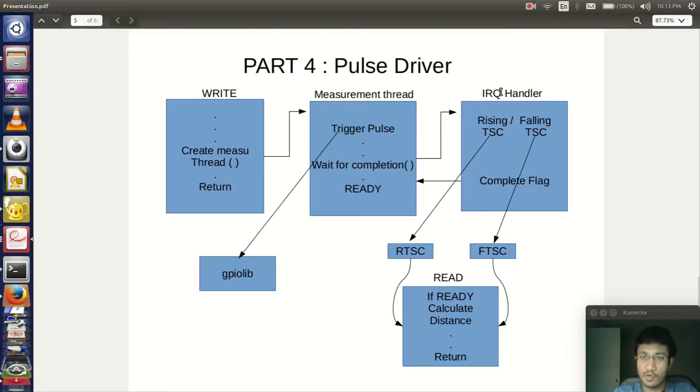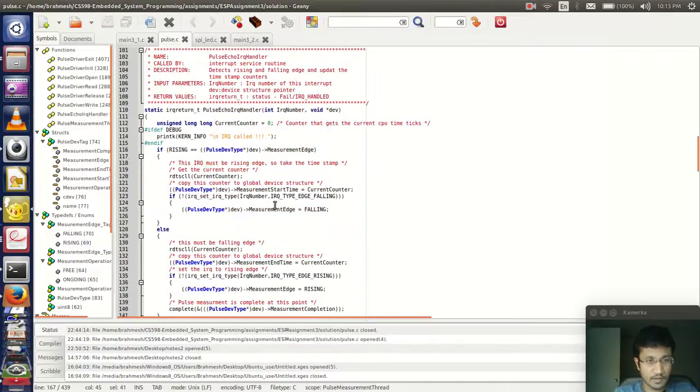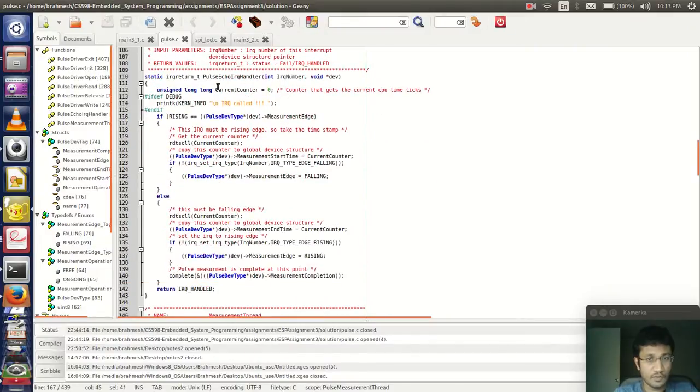An IRQ will be called from the echo's rising edge and falling edge. You can see here, this is the IRQ for a rising and falling edge of the echo pulse. If it is a rising edge, it will take a counter value. This is done by the RTDSE time counter.